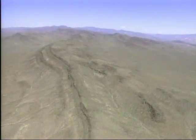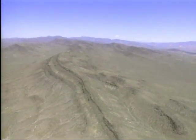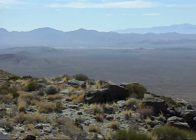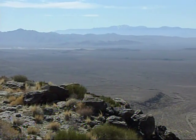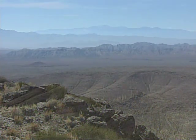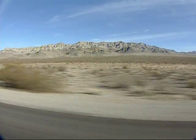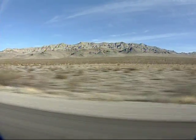Despite the name, Yucca Mountain is really just a long, flat ridge stretching across the Nevada desert. An unimpressive chunk of rock at the center of a heated debate over nuclear waste and where to store it. The Department of Energy says this is the place. To me, it's the right thing to do. It's the right thing to do for me, it's the right thing to do for my kids, it's the right thing to do for America.